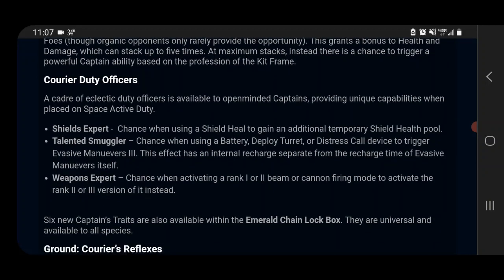We have some new duty officers. A cadre of eclectic duty officers are available. There's a Shields Expert: chance when using a shield heal to gain an additional temporary shield health pool. Talented Smuggler: chance when using Battery, Deploy Turret, or Distress Call Device to trigger Evasive Maneuvers 3. That would be really good, actually. I don't know if it'll be good enough to take up one of your 6 duty officer slots. That's a very good effect.